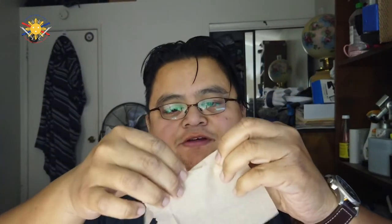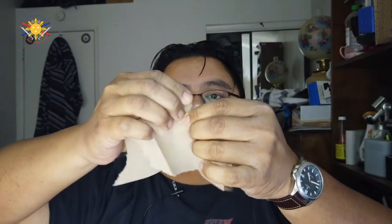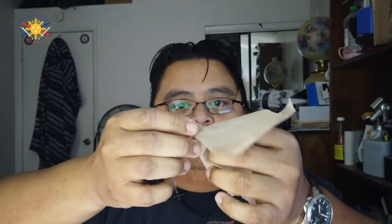First, you fold this in half like so. Then while it's folded, you cut a little piece out of the middle. Now you must save this — very important, save this. When you open up the toilet paper there's a hole in the middle. So when you're done doing your business, you put your middle finger inside that hole and grab — like a crane — and once you're done, you take it and go underneath and just wipe like so.